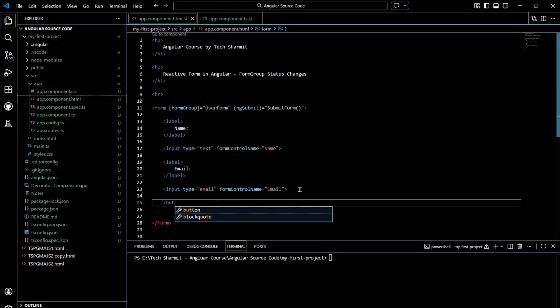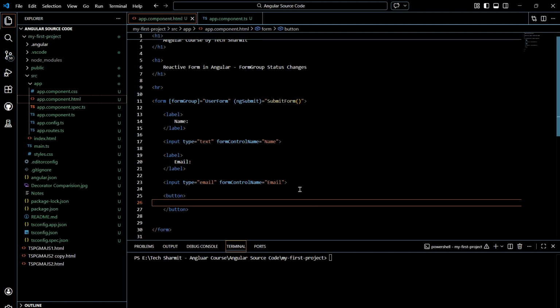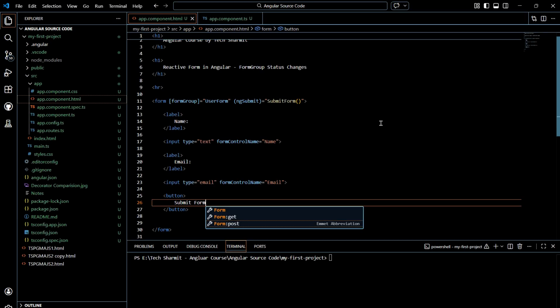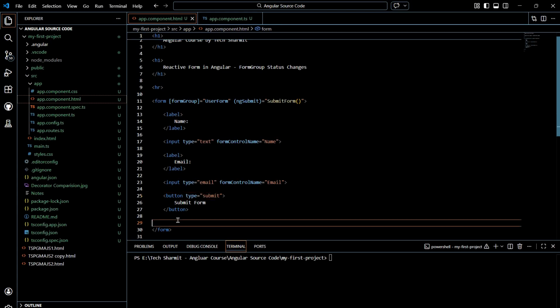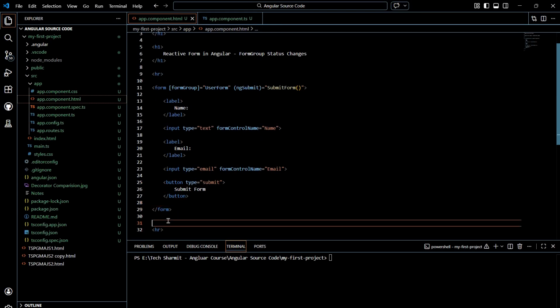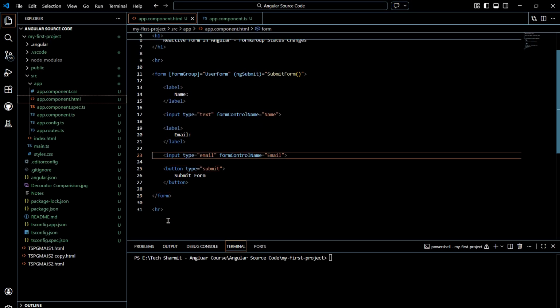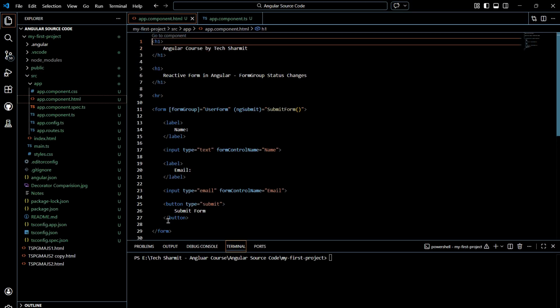After this we will create one button, and this button is for submitting the form. If you want you can keep the type as submit. Perfect, this thing is ready. Now you can simply save this code and we are good with it. Now let's quickly verify whether it is working perfectly or not.